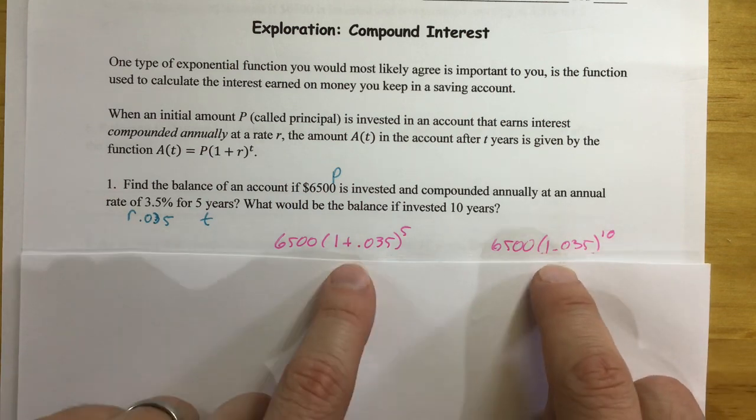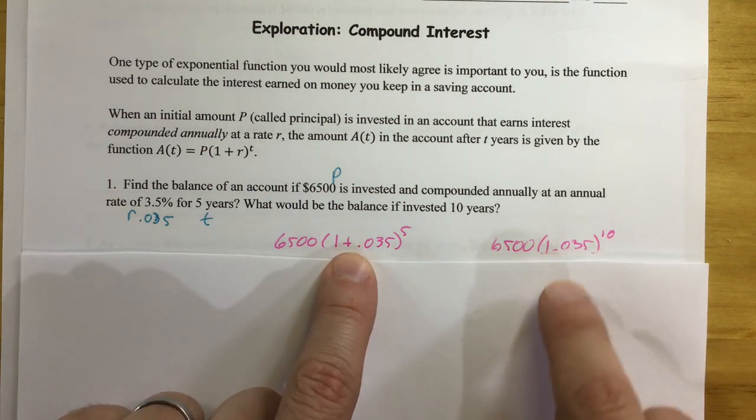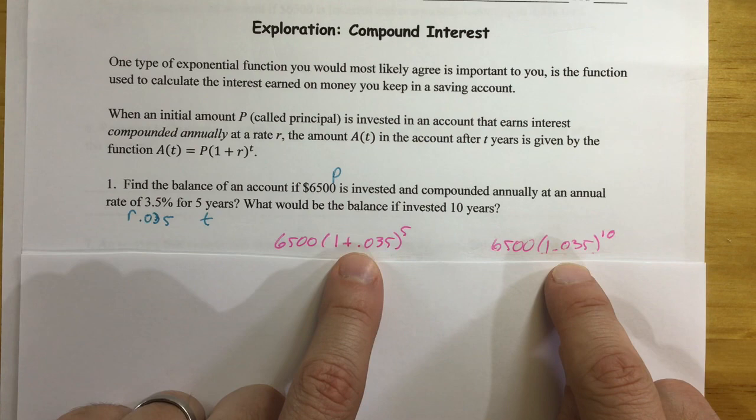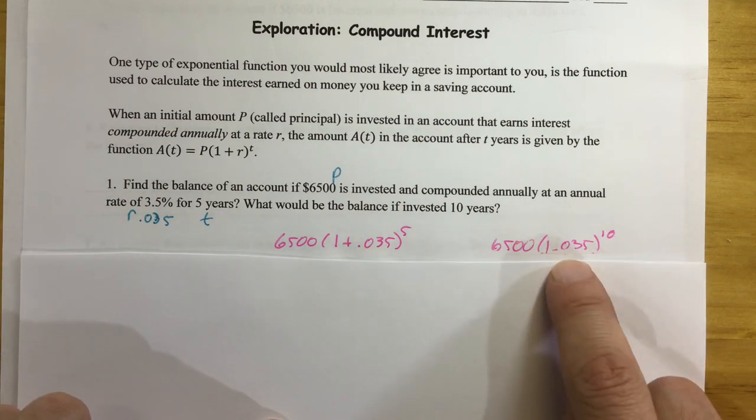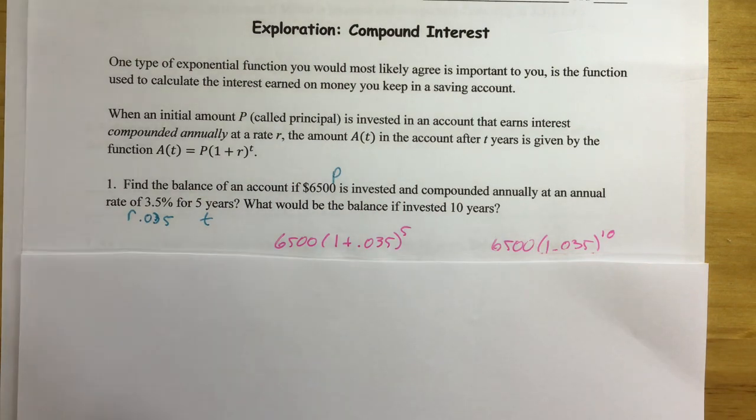I did do one thing that was different in the middle, which is go ahead and add those together. So it's kind of unnecessary to put plus point all that when you can just put the 0.035. So I wanted to show you one of each so you'd understand that one. Next, what we do, we just do the calculations.